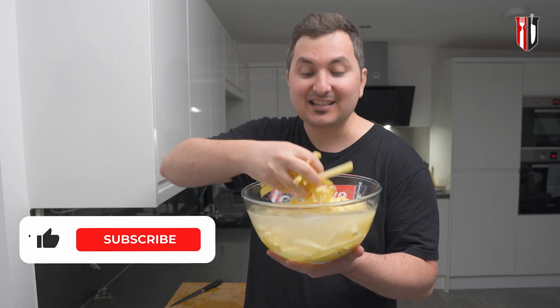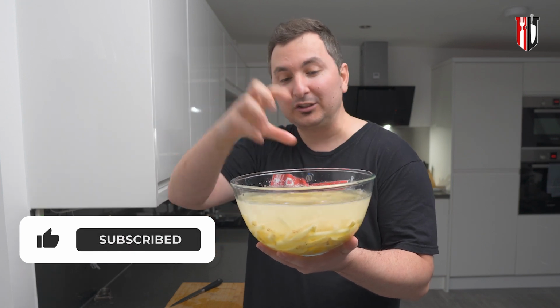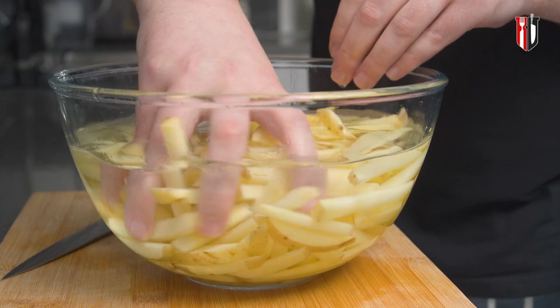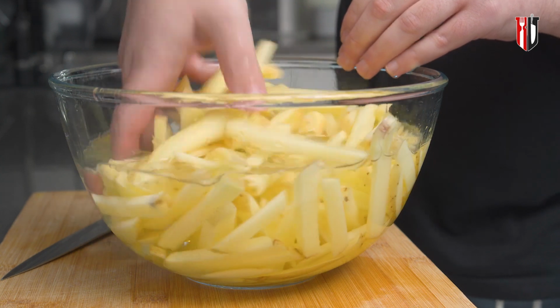Now when making fries and you want to get them crispy, the enemy and what's holding you back is basically the excess starch that's on the outside of the potato. So what you can do in order to get rid of this, or at least remove part of it, is give them a good wash in cold water. And after you give them a good rinse, the water where the potatoes are should be nice and clear.